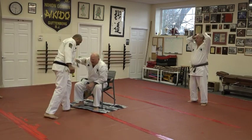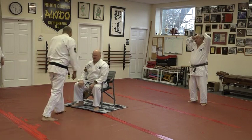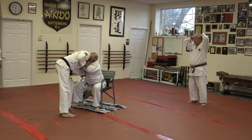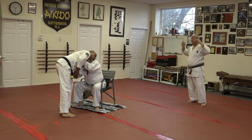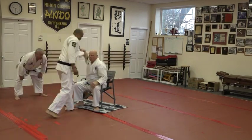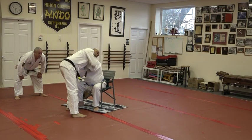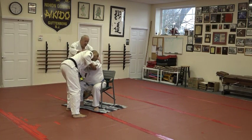Real high, all the way in there. And this, don't hold the wrist there. If anything, do that. Right there. Nice, John. Up high with the lapel. Right. More. Now stay, lift your elbow.